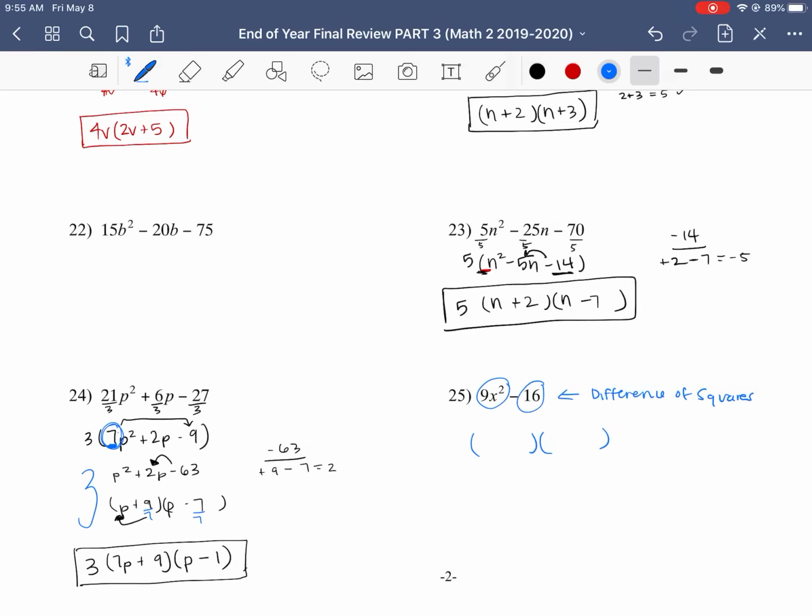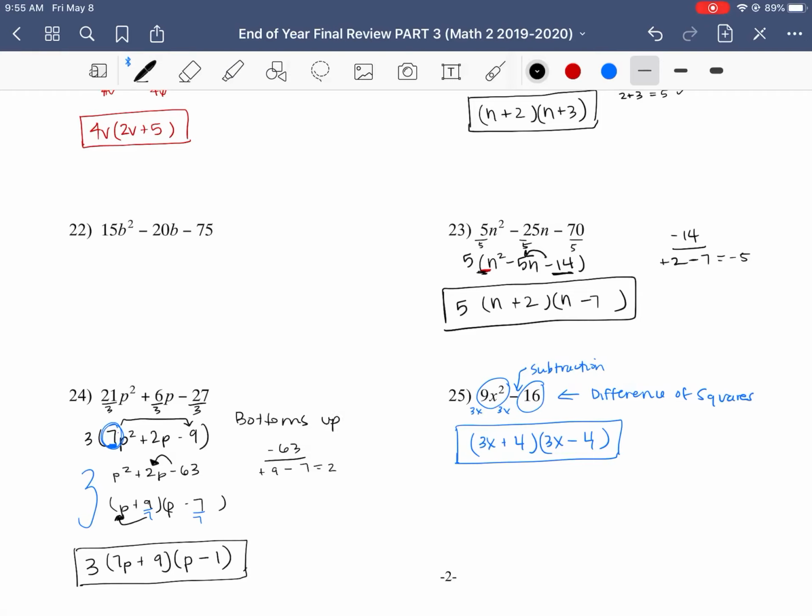But really we talked about if you see that these both have nice square roots, both of these values, and it's a difference, meaning subtraction, then we just know that this will break apart using the square root. So the square root of 9x squared is 3x and 3x. That would multiply to give us 9x squared. 16 would be 4 and 4. And we know that 1 has to be positive and 1 negative, so that that middle term cancels out and is no longer there. So this one is just a difference of squares.